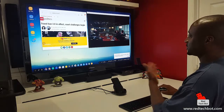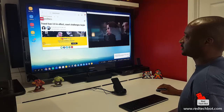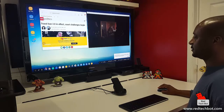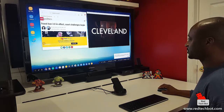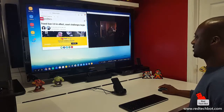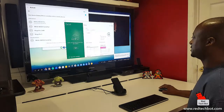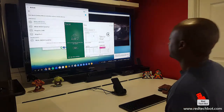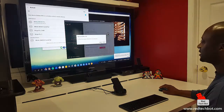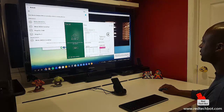You have multitasking capabilities. You can access your email, your gallery. All your active programs are shown here. I was in my settings page just now, and there's a ton of stuff you can do. I was using XO just now as well. Let's just take a little tour here.